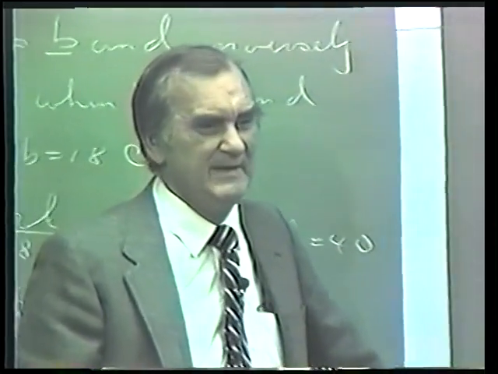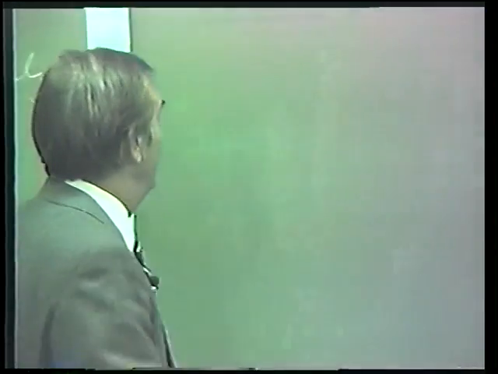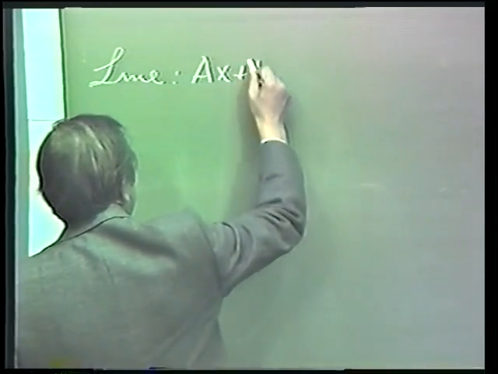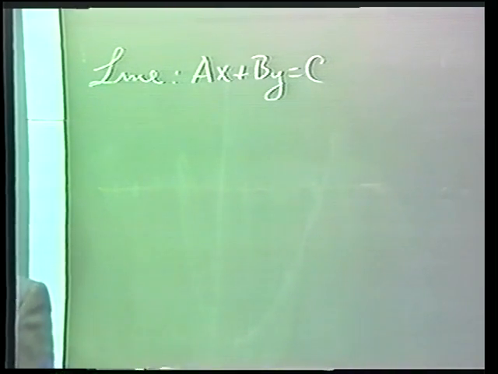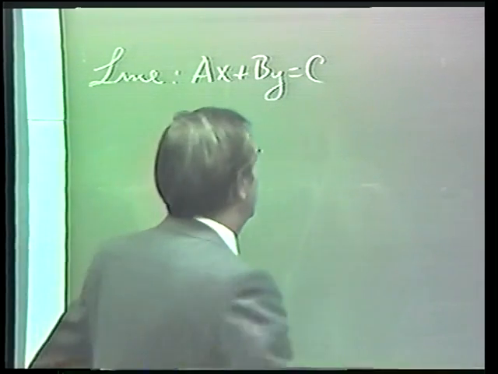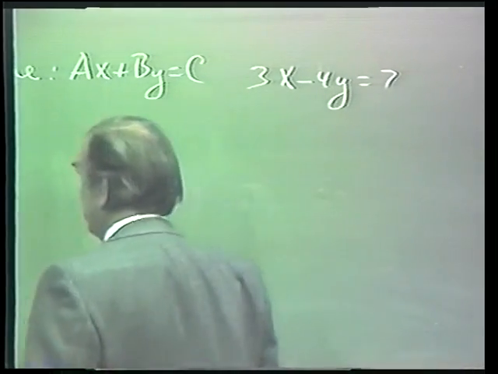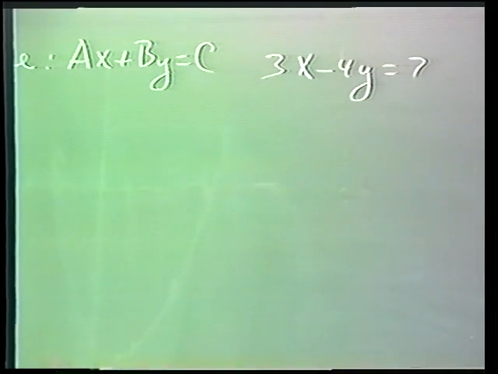Okay. We then talked about identifying equations, finding out what geometrical figure these equations represent. We had 7 of them. First we had a line. And we said a line must be in the form of Ax plus By equals C. In other words, in order to have a line, both x and y are first degree. The highest exponent we use for x and y is 1. Anytime all the exponents are 1, it's a line. So we have 3x minus 4y equals 7. This is a line. Notice x and y are both first degree, a line.